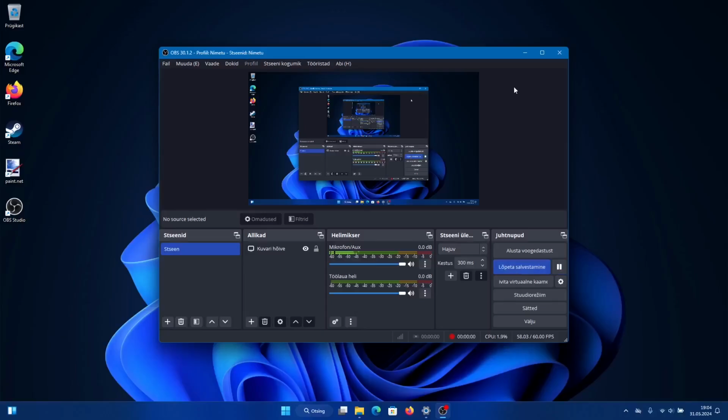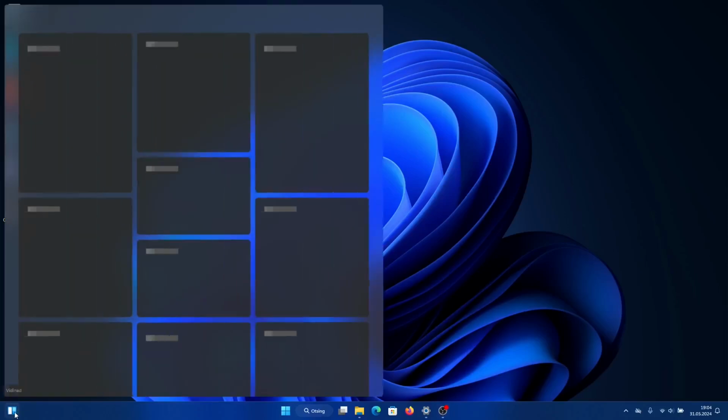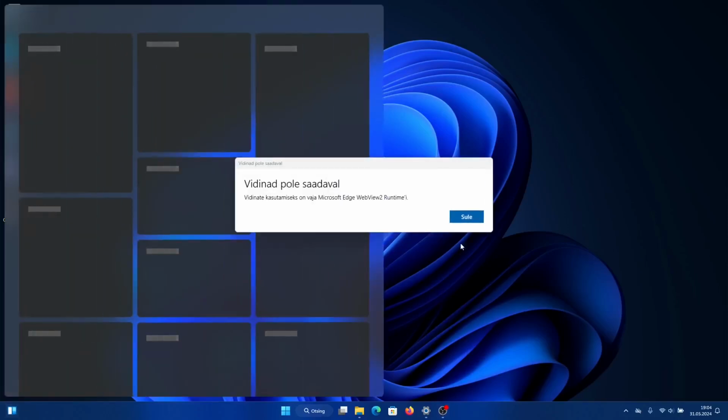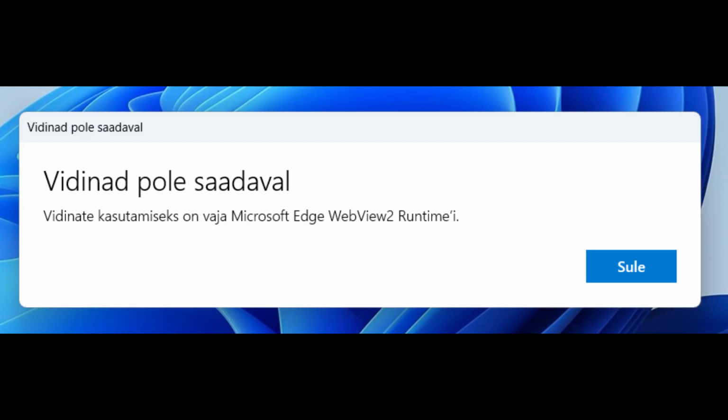I also noticed that widgets do not work. I don't know if it's because I was logged out, but the problem continued when I logged in with a Microsoft account. It didn't even tell me what I should do, it just showed a crash report about missing libraries. This can certainly be improved.